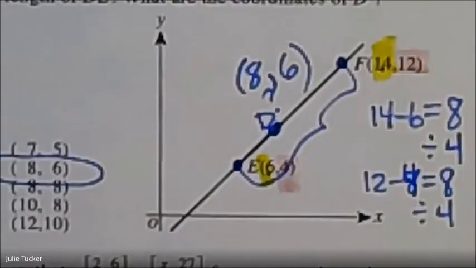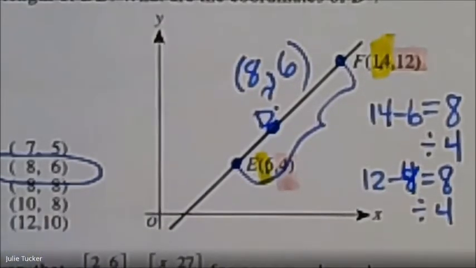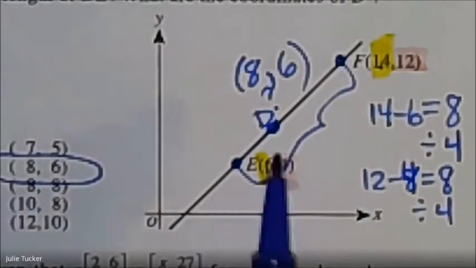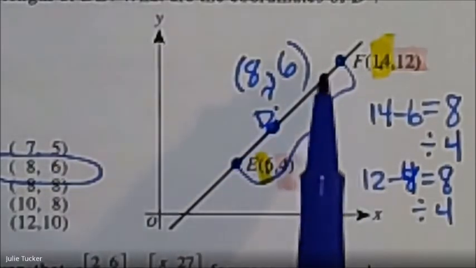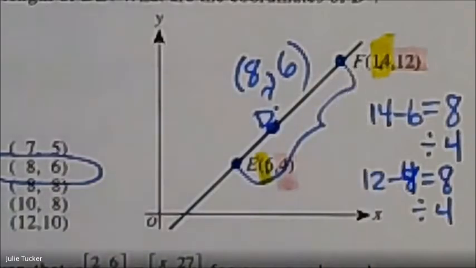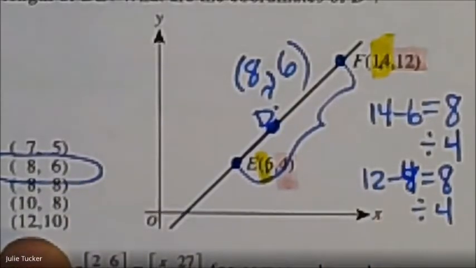I understand what you mean. So I do want to talk about which ones here don't make any sense at all. The 1210 doesn't make any sense because it's way too far over. 1210 is almost all the way over here. But you know what I think they did with this one?